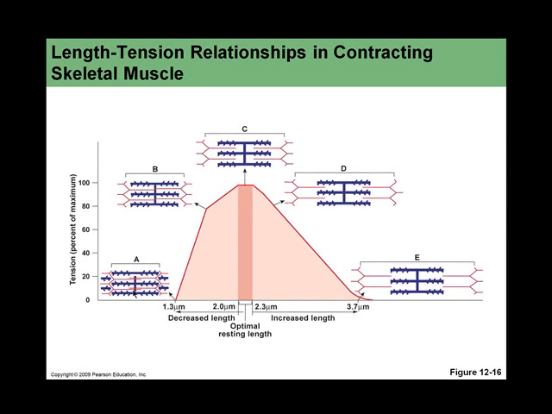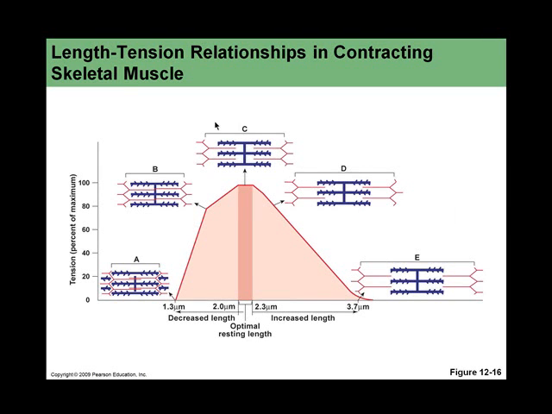by saying that if we think about an individual sarcomere and the original stretch on a skeletal muscle cell or even a skeletal muscle, then we can imagine how if we stretch it too far before we try to generate some tension, there's just not going to be enough overlap of the thin and the thick filaments to do anything. And if we push it too close together, so we've got too much overlap, the maximum overlap possible, I don't care how much ATP and calcium you've got around, you can't get any more decrease in length. So we're going to have two ends of a curve where we would not be able to generate any tension, and then there's going to be every possibility in between.